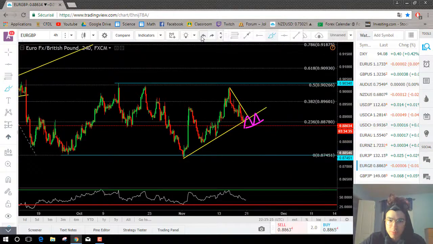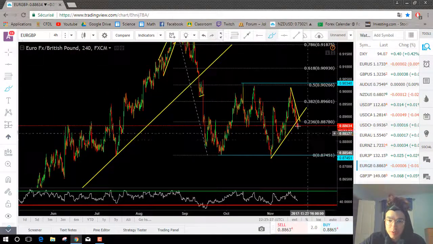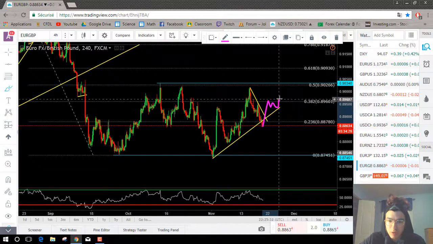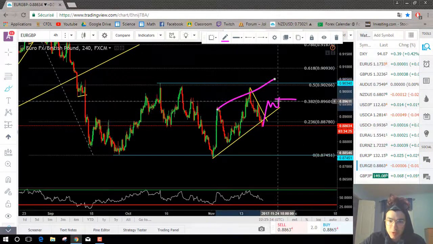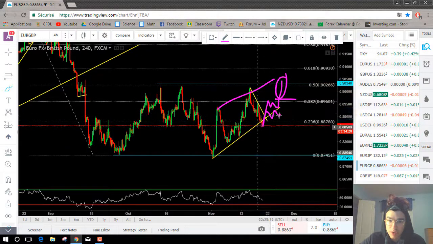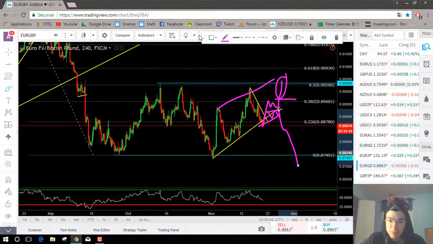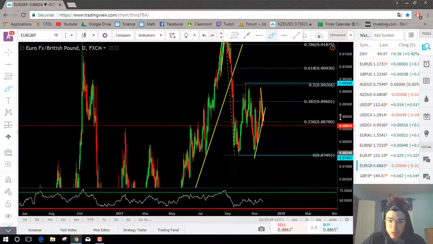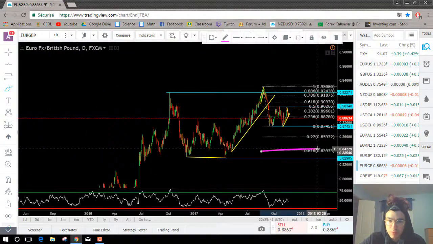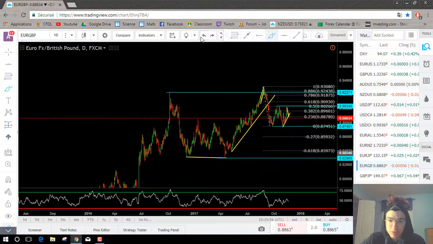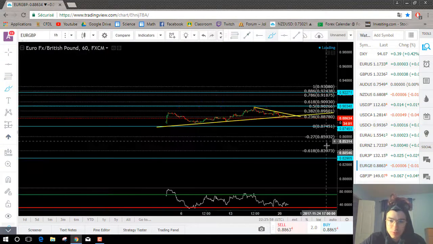So it can be a very nice trade, by the way, because I'm not very interested in the buy. If we get this and the flag, I'll have to buy right here, and we are very close to the top, right? So it's not a very nice trade. But if we get the flag and the breakout for the downside, it's a very big trade, because if you look at it on the daily, we are going either to this level or even to break the low. It's also possible to break this low. So we have a lot of room for the downside. So the downside is the most important thing to look for.